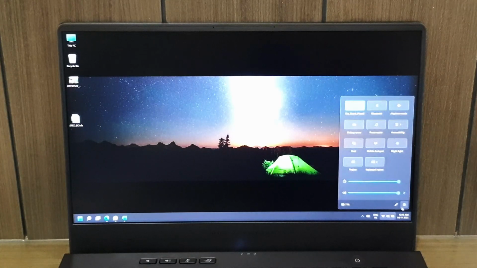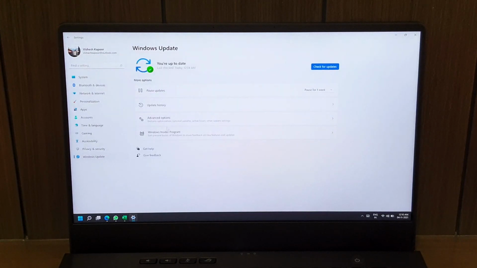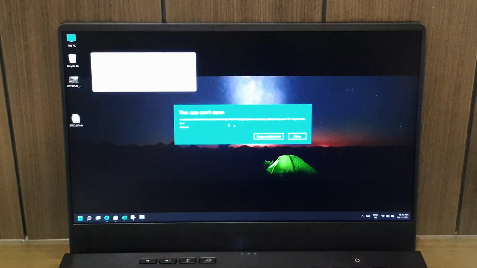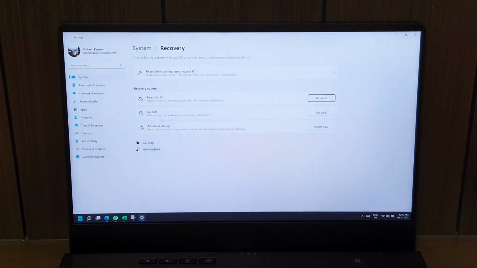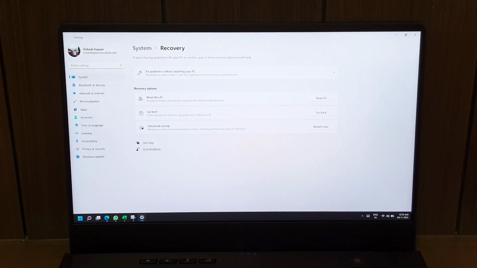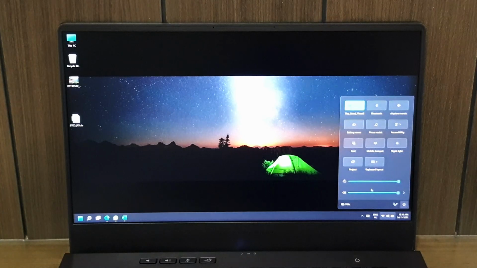One more thing is that it does give you the option to go back. So what you can do is go here. It does give you the option to go back to Windows 10. It does give you the option to go back, but I'm not really sure whether it will be a very seamless transition back to Windows 10 or whether it's going to be another major hassle for me to get through all of these things. And let's get into the settings now.